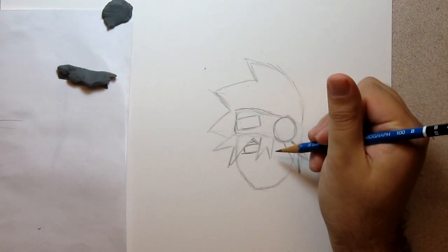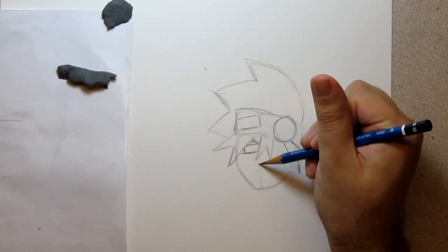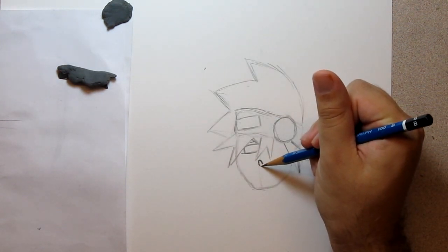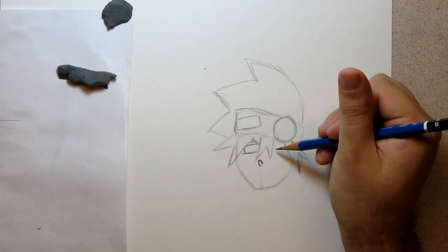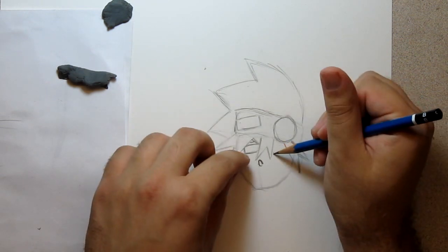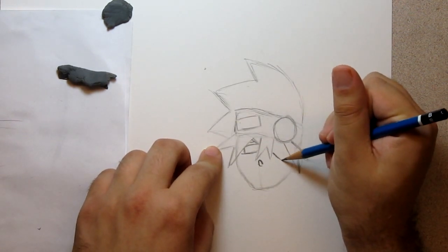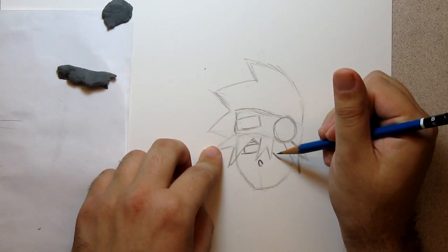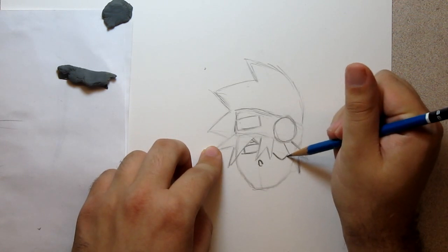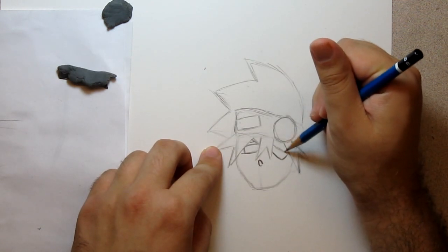Right now it may not look like much, and that's just because it's in the process of developing. But see how that eye just sits there. Very important — the nose. You can make a mark coming down halfway. The nose is like a little upside-down U. It's very simple, and it curves, and it's got shading in it — we'll shade that later. And then this eye: notice this eye is a little longer. It kind of starts almost below where a horizontal line would be. This mark starts below that. It looks weird when you're drawing it, but it makes sense once it's in. It's just another kind of rectangular shape.